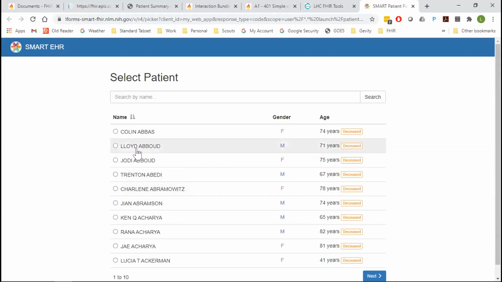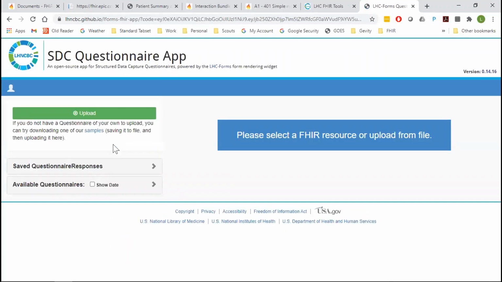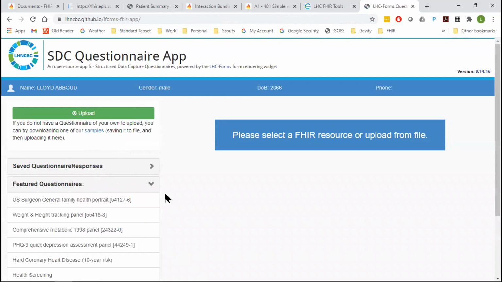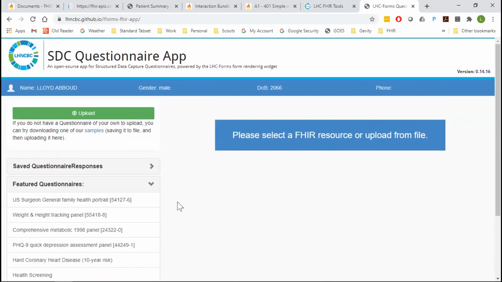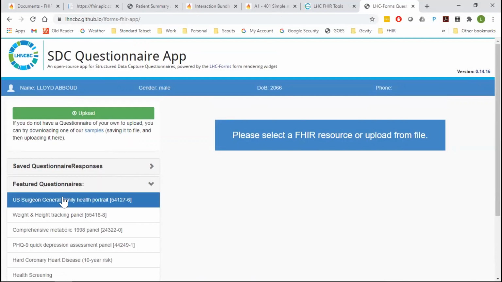I can pick a particular patient that I want to interact with, and then I can grab a FHIR questionnaire. There's a whole bunch of them in this repository. I could also post my own if I wanted to try messing around with my own questionnaire.